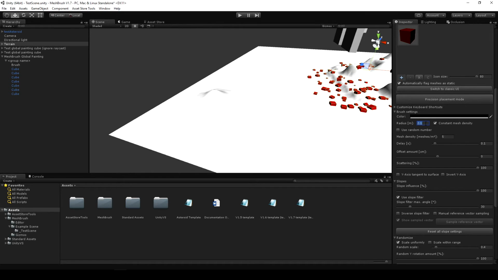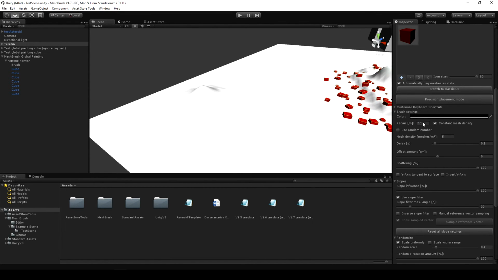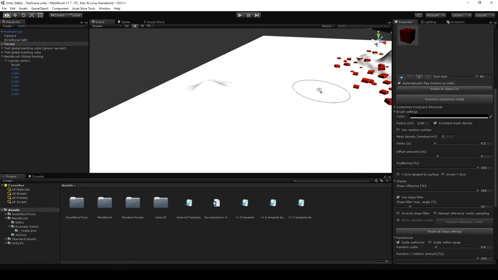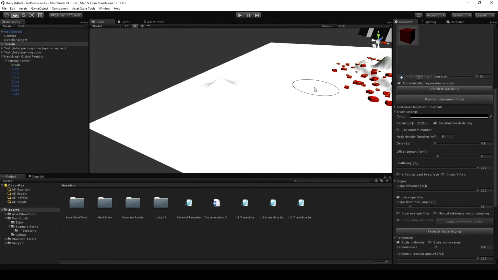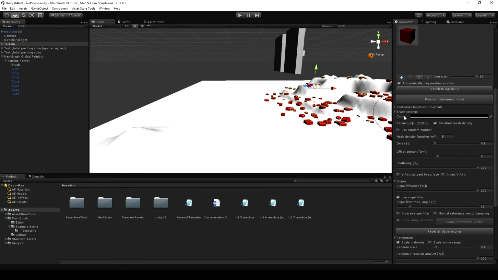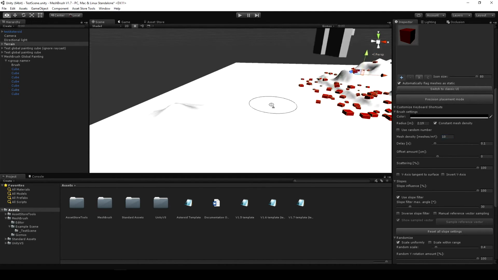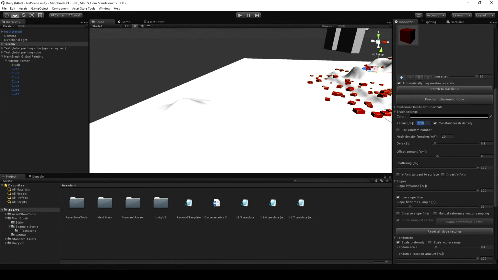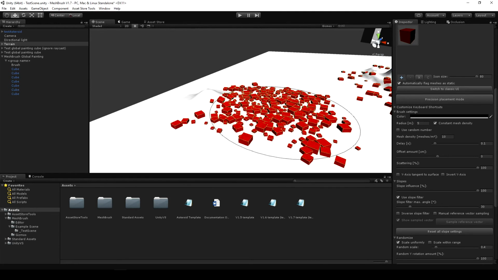It's simple maths, really. Just remember that the area is not the radius. In the case of this example, to have an area of exactly 3 square meters, you'd need a brush radius of 2.19 meters, not 3. That's because of the formula. But this was just for you to understand. You have to play around with this value, and you'll notice the higher the density, the more meshes you end up painting. But it will always be constant between the different brush sizes compared to the traditional fixed number.